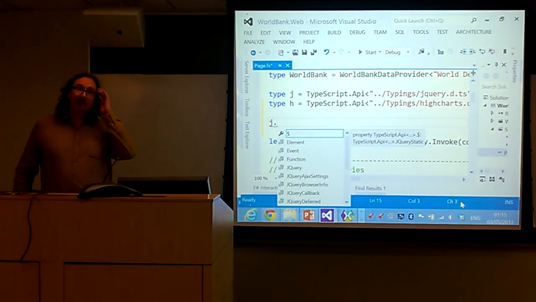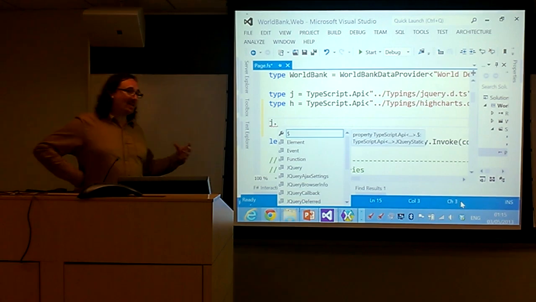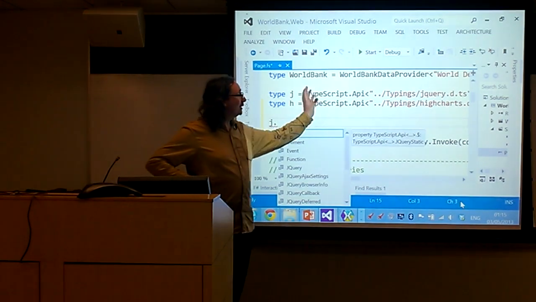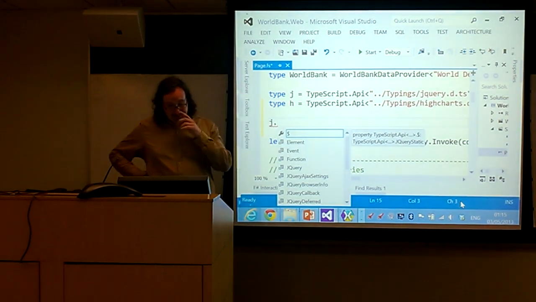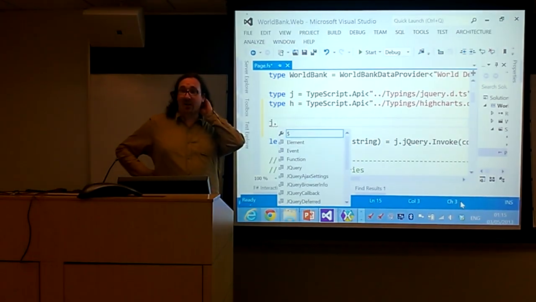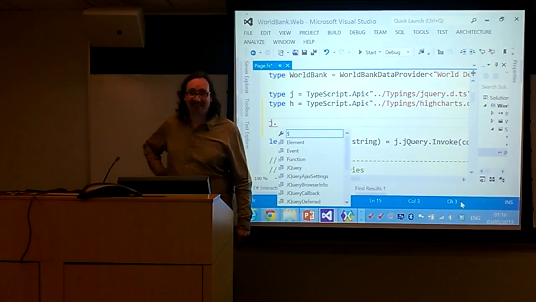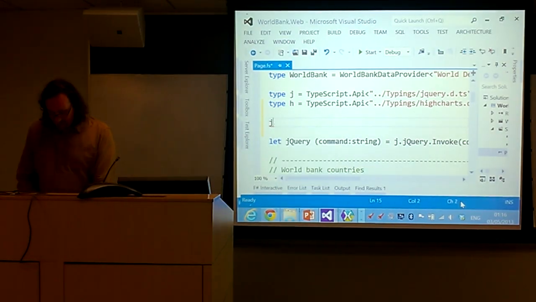And we've got a type provider that accesses type definition files for JavaScript. And we're now accessing the JavaScript library called jQuery inside Visual Studio from F#. And that lets us do some fun things.